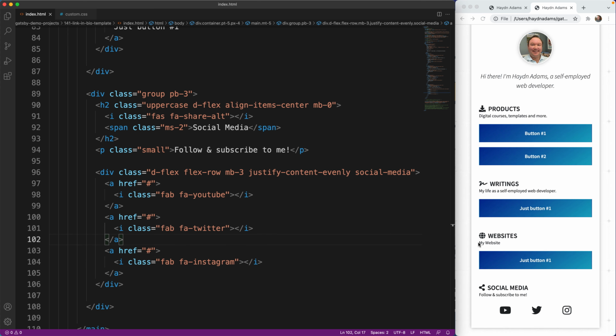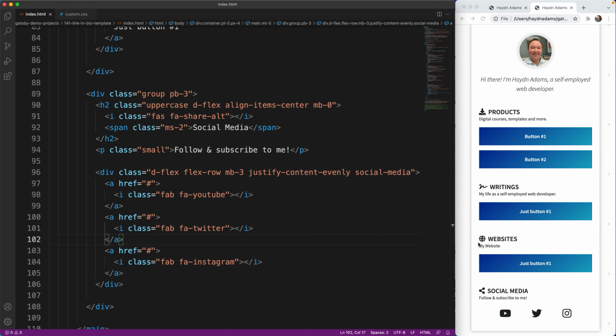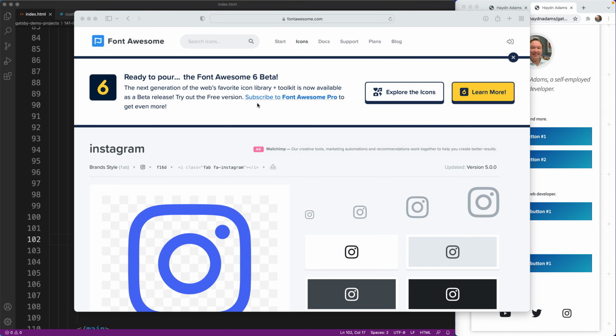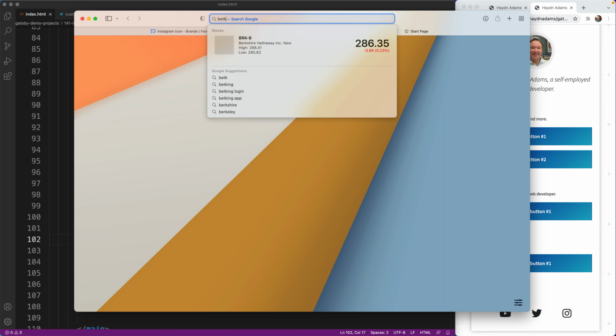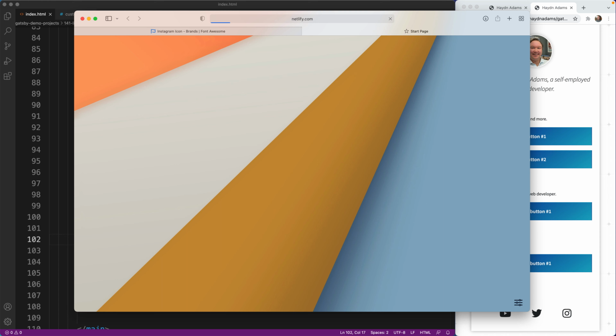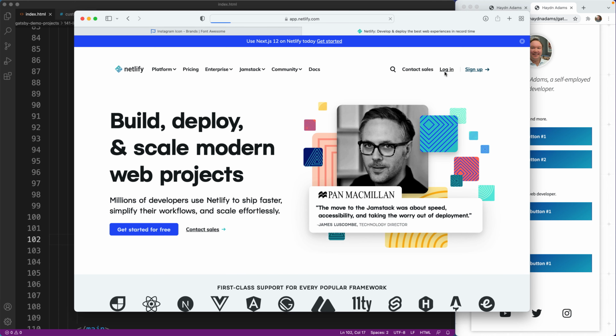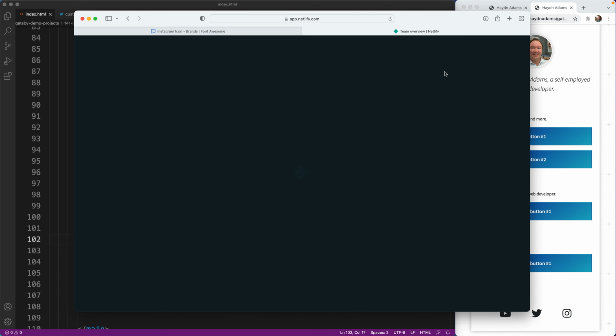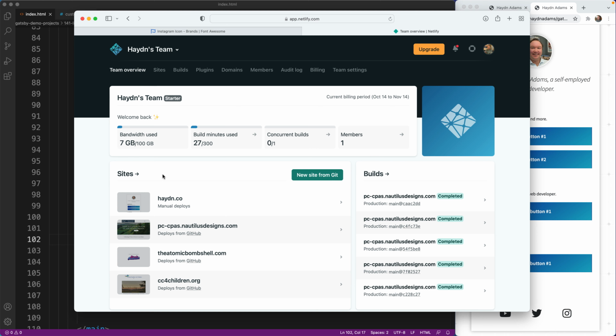This is all looking pretty good, but how do you get this up online? Well, now we turn over to the power of Netlify. So if I head over to Netlify, let's click and say Netlify. There we go. And if I log in and I'm looking to create a new site.